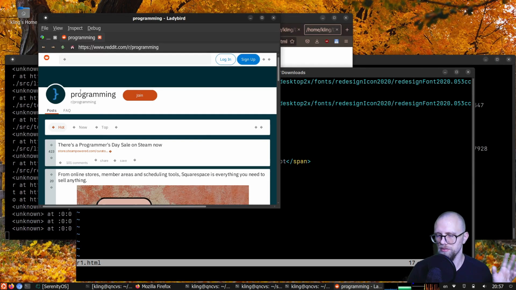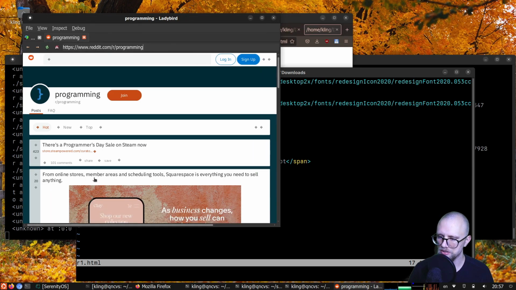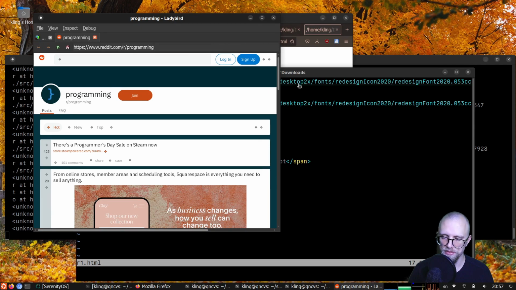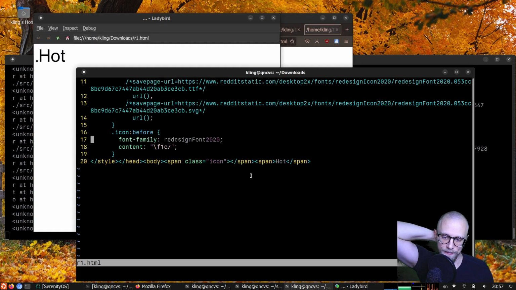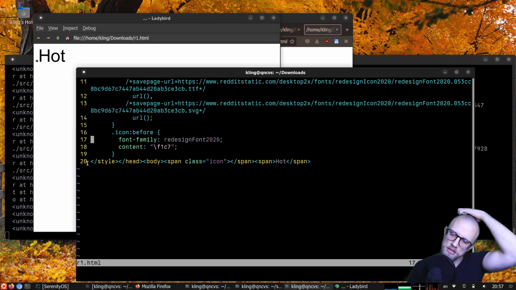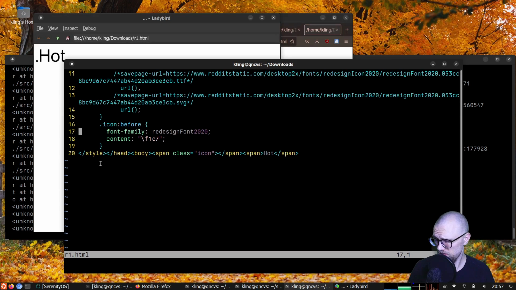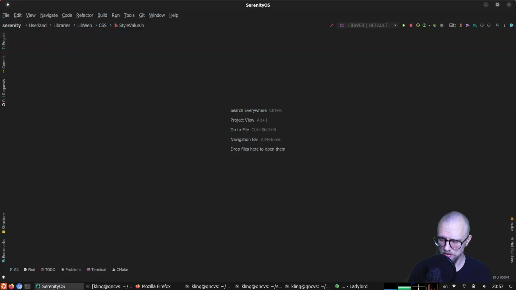You can see the text changing as we download the Reddit specified fonts. So we do support that. But maybe we don't support Unicode escapes in the content CSS property. I don't know.